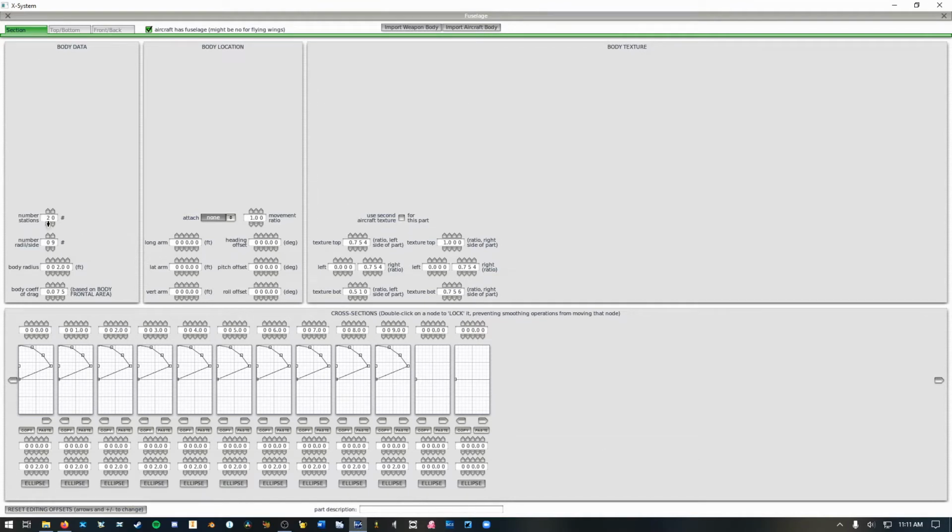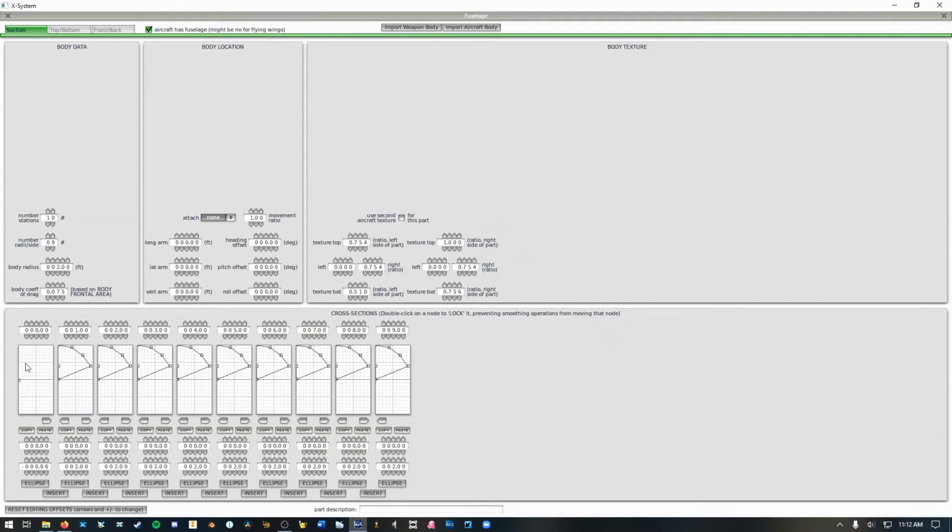Alright, so let's get into manipulating these cross-sections. So I'm just going to go back to having 10 just because that's a reasonable number to work with for this tutorial. You can add more later, but once you figure out what these do, it's pretty obvious to find out whether you need more or less. So the first thing I'm going to want to do is on my very first cross-section and on my very last one, I don't want these to be open because that'll make my plane look disgusting and negatively impact its aerodynamics. So I'm just going to click anywhere in this region here, and then now you can see that's reduced to a single point. And I'm going to do the same over here.